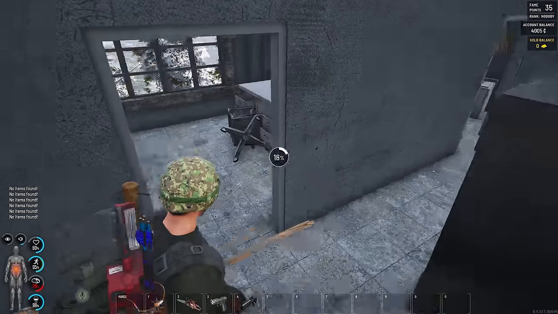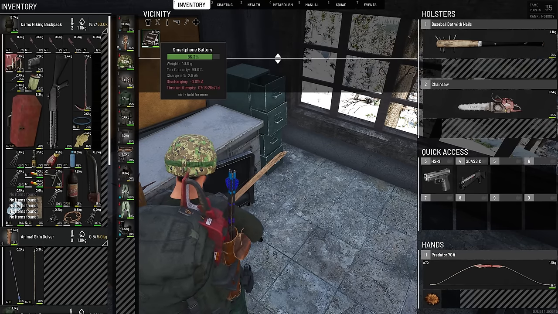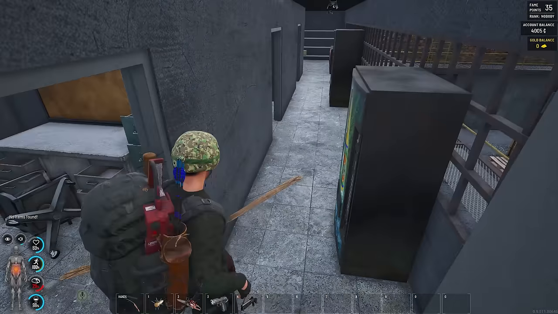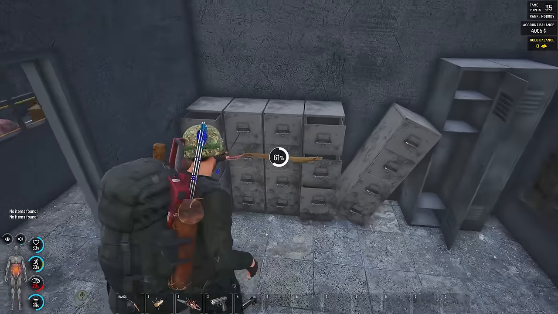Very, very nice loot areas here. We can get something to drink if we want. There is a smartphone battery. That's fantastic, absolutely fantastic. We are full already, you know, we should already start making our way to a trader.